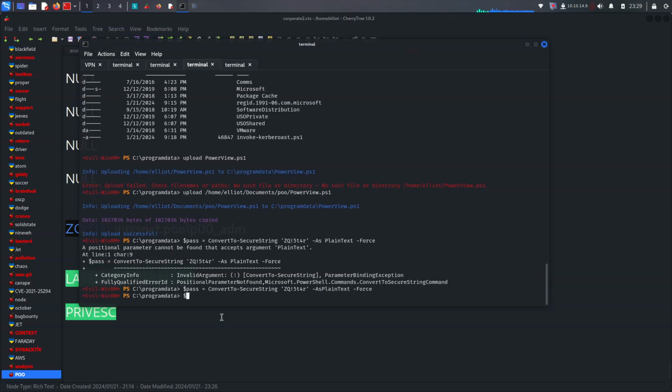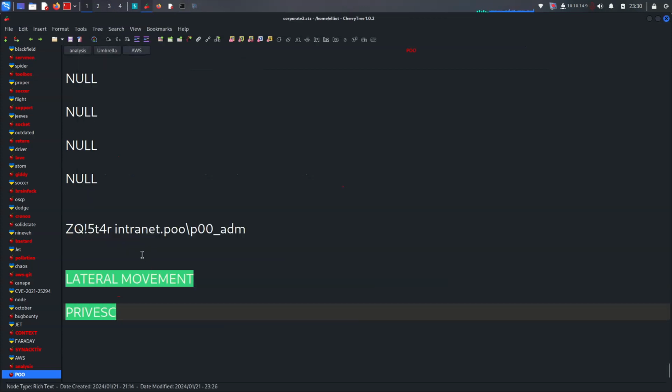Okay, so right now we have to be given a credential and New-Object System.Management.Automation.PSCredential, that's intranet poo and pu00 admin here.